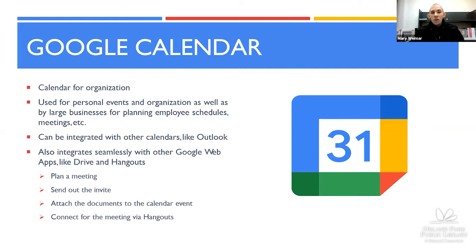And also, it can be integrated by other calendars like Outlook or anything else that uses a calendar system. So for instance, if you start off with Outlook and you have a plethora of appointments, but then you want to switch over to Google Calendar, you have the option to sync it with that, and you can have it move over to that. You can use it on either Google Calendar or Outlook. So that's always an option.